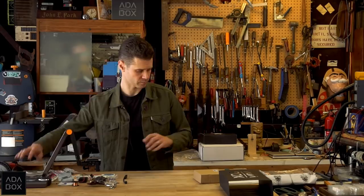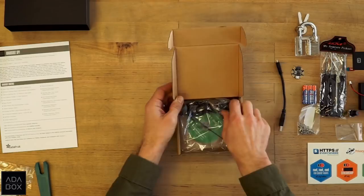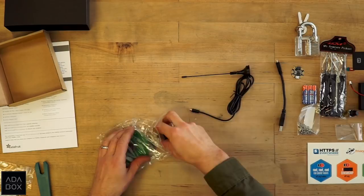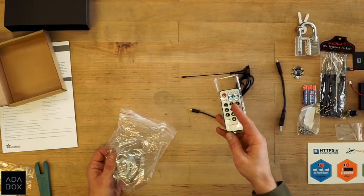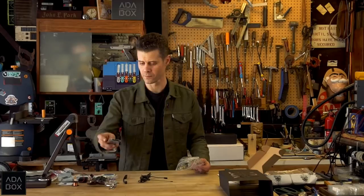And here we have a software-defined radio dongle. Let's open up the package here. And inside this little bag, we'll find a few things. And the two that really matter to us are this antenna and this little dongle. It also comes with an infrared remote, and we're not going to use that for this SDR, or software-defined radio, but you could use it for detecting IR on your Gemma using the IR receiver that we mentioned before. There's also a CD in here. We're not going to need that.